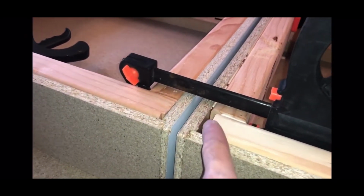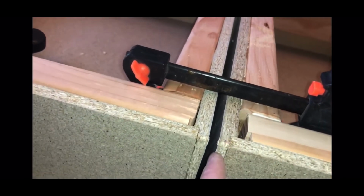You need to think about how your cabinet is gonna look in the front. This is so perfect, I can't even feel a bump. That's where I want it. That's when I clamped it. Don't overdo it, you'll snap it, because there's no support in between here.